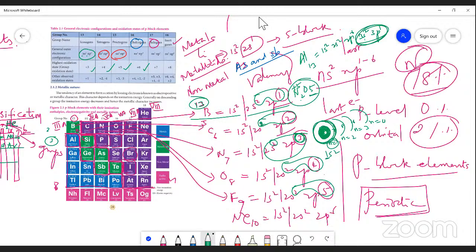But the inert gases contain 6 electrons and 2 electrons, totally 8 electrons in each valence level. So 8 plus oxidation states are possible in some types. These are rare gases and inert gases. They are called inert because they are chemically inert, not having any chemical properties or any chemical reaction. So these families are called the inert family.